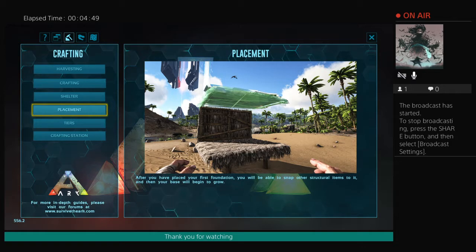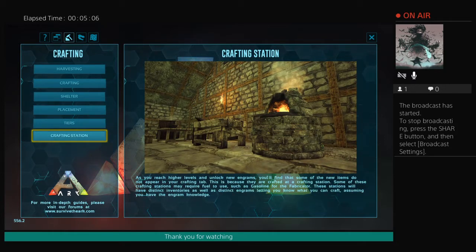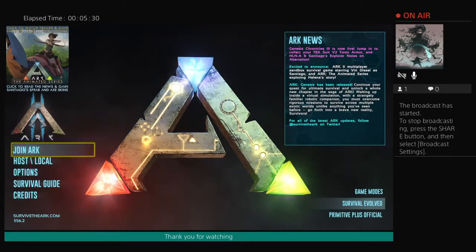After you have placed the first foundation, you will be able to snap all your structure items to it, and then the base will begin to grow. As you progress through the game, you will unlock the tiers of crafting, and you will be able to upgrade the base and defenses. Okay. Your level will unlock new engrams. You'll find that some of the new items do not appear on your crafting tab. That is because they are crafted at a crafting station. Some of these crafting stations may require fuel to use, such as gasoline for the fabricator. These stations will have distinct inventories as well as distinct engrams. You need to know what you need to craft, assuming that you have the engram knowledge. Oh shit.